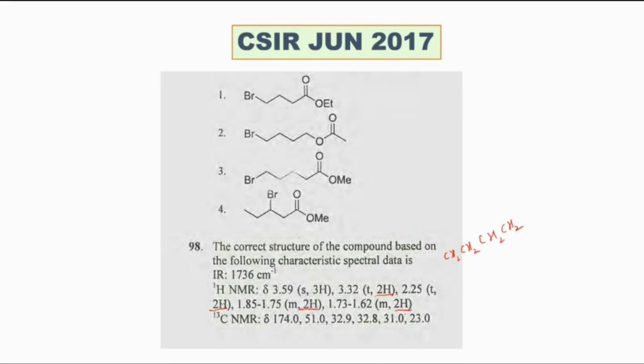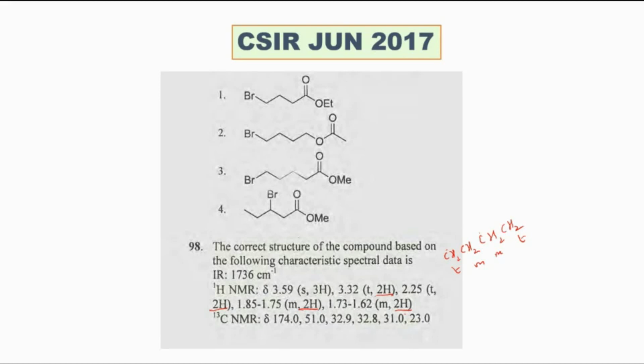So when you have this continuous chain of two hydrogens and they are triplet, this will be triplet, this will be triplet, this will be actually a pentet, and this will also be a pentet. But since you can have the multiplet case, suppose these two CH2 are very different in their chemical shift values, then they can have splitting twice. That is why they say it to be multiplet. So whenever I have this situation, triplet, multiplet, or triplet, pentet, if they are given like this, then you can be very sure that you have a continuous chain of CH2.